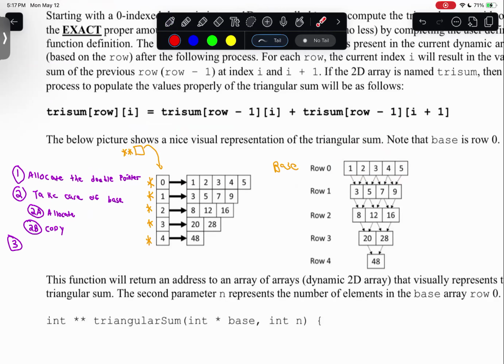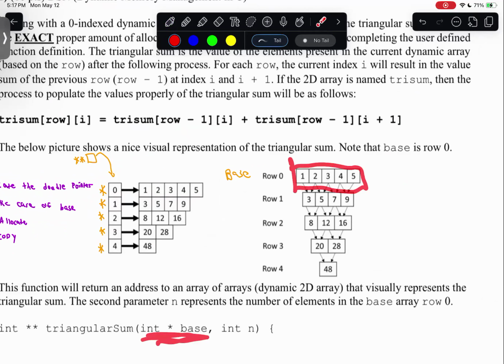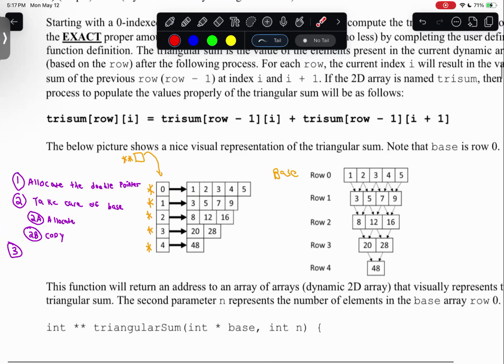Base is just a 1D array that's passed into the function here. And here's an example. It's just like 1, 2, 3, 4, 5. But you need to copy that over to make it the first row in this mess we're making, the triangular cell. Yes, we need a double loop. Good. Because each row is less than the previous.